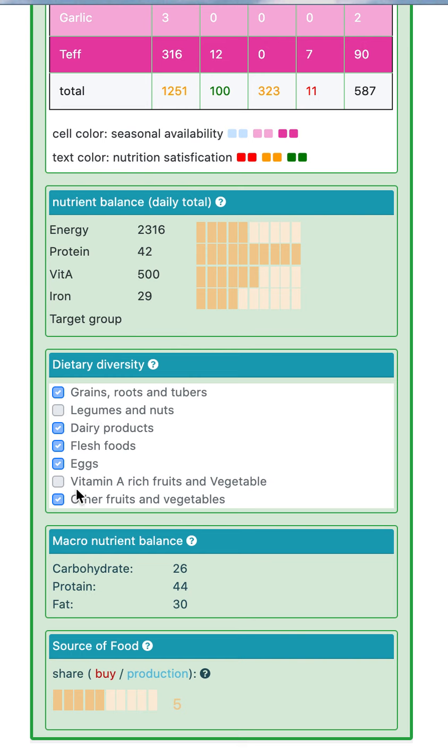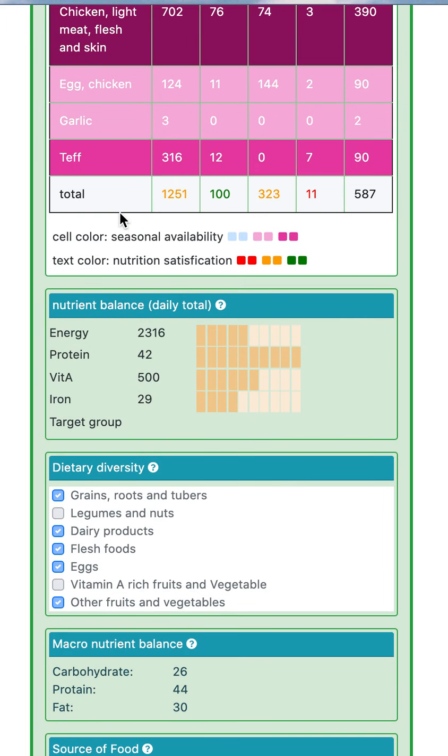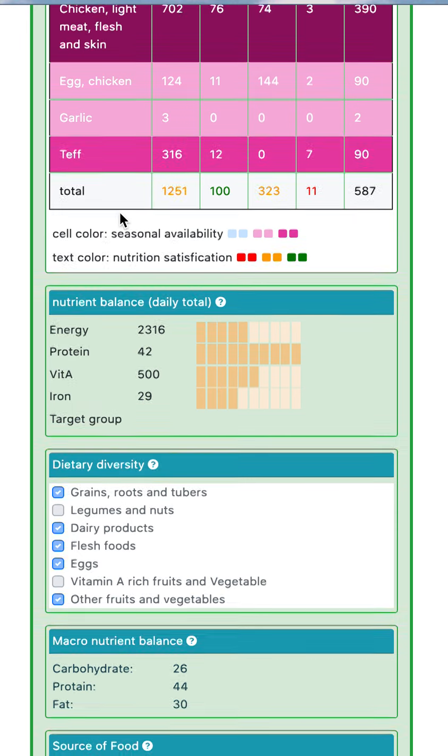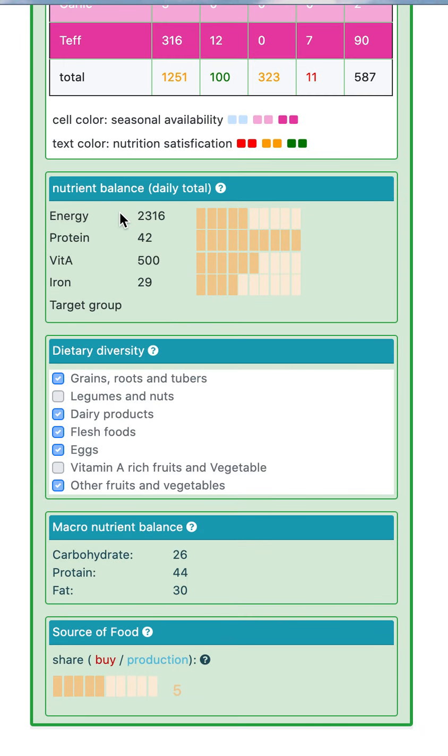And this is another variation, dietary diversity. So out of 8 food groups, already 1, 2, 3, 4, 5 types of food are already included in this dish. Yes. So what this indicates is, in terms of dietary diversity, this is already okay.